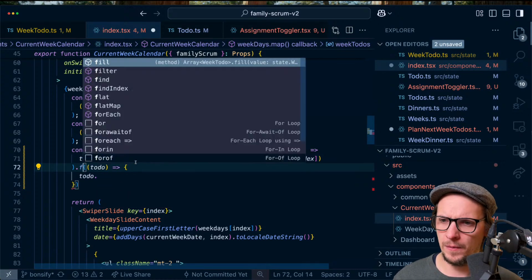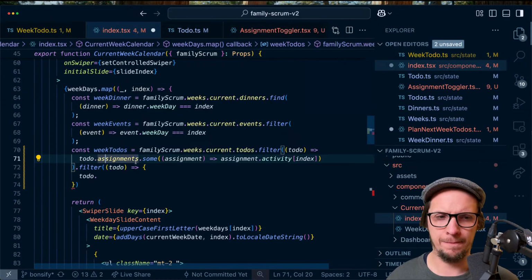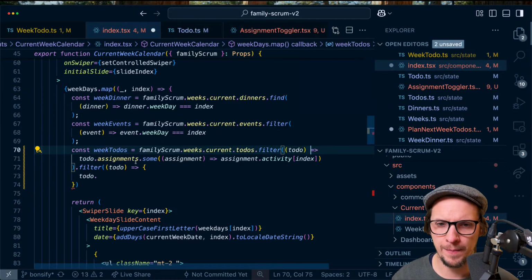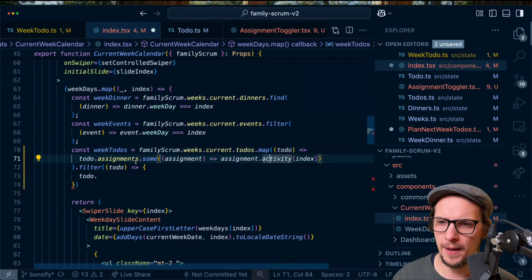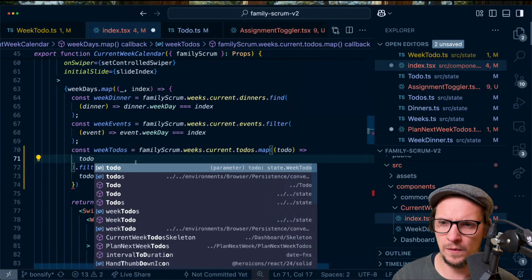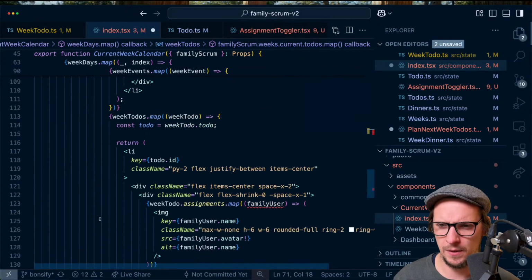I think what we should do is first map, and we're gonna map to... but do I need the ID as well?